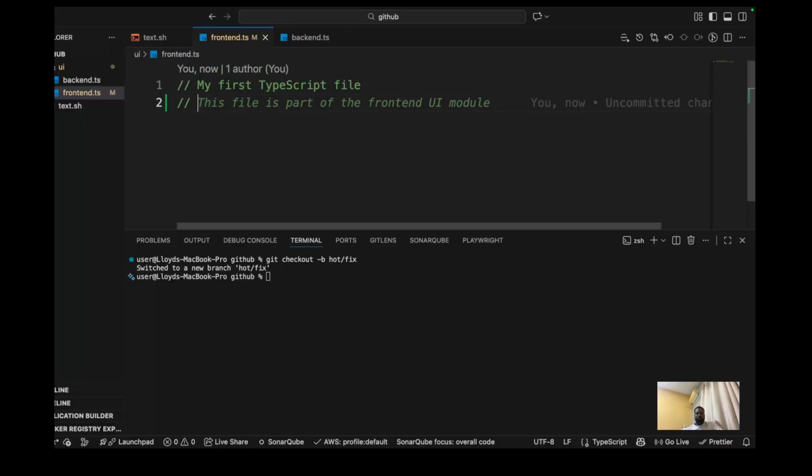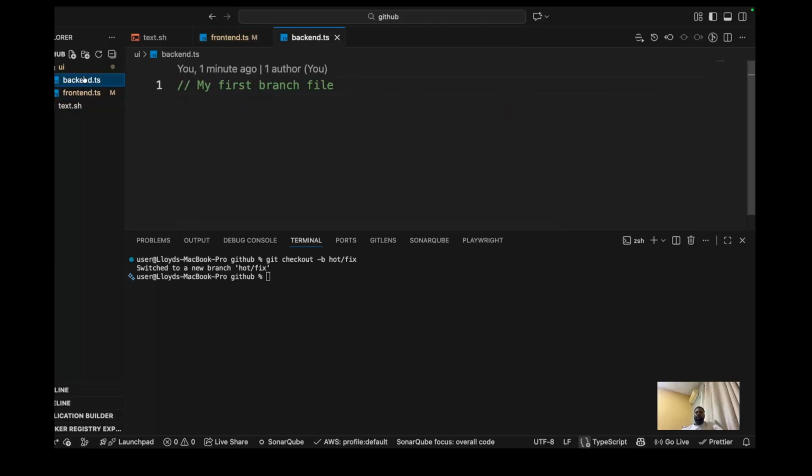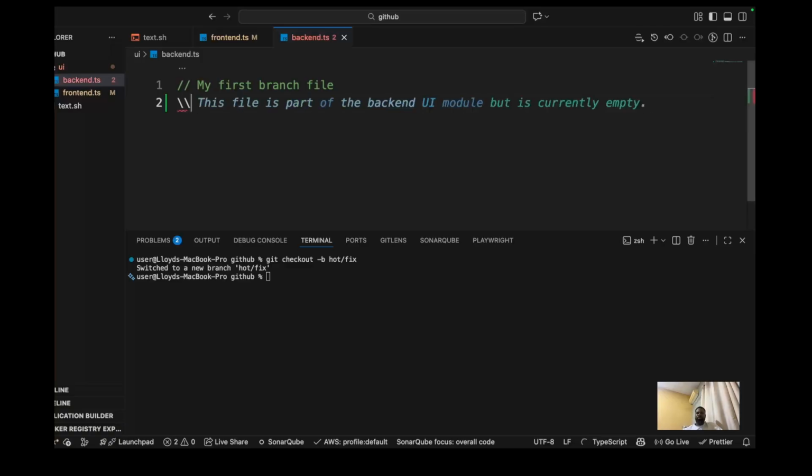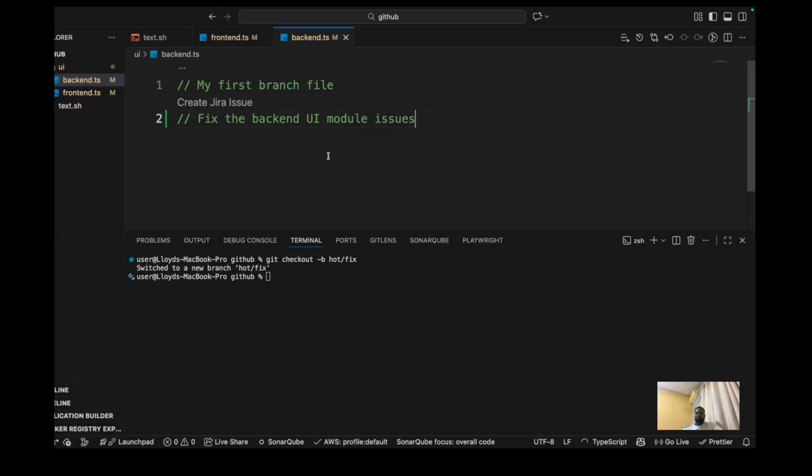This file is part of the front-end UI models, but it is currently empty. So we just updated this. Let's update the backend as well. Fix the backend UI model issue. So we added two hotfix issues.